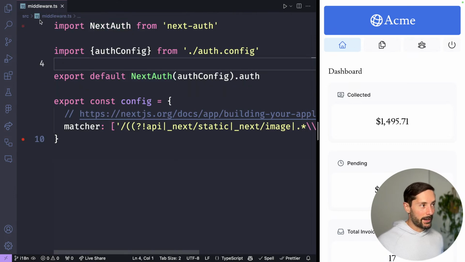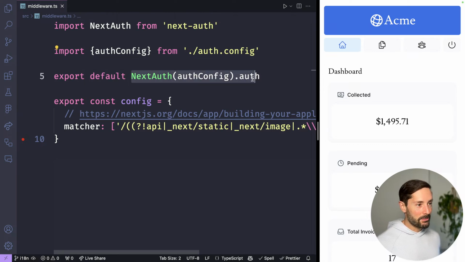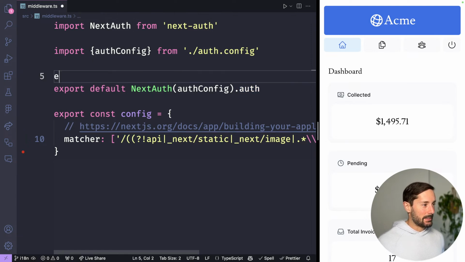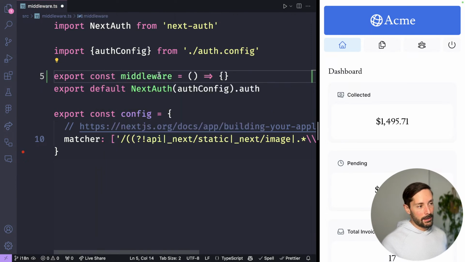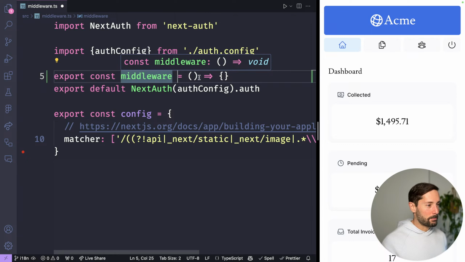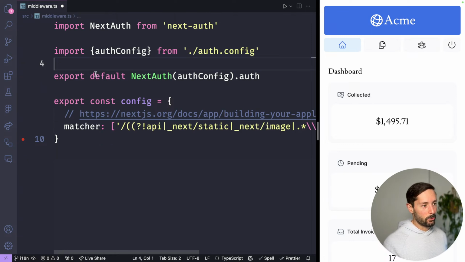So that file, whatever you export as the default export, is going to be the middleware that Next.js takes care to run for every request. So we can imagine that Next.auth, we pass it the auth config, and then we export this method. I guess this has to be the middleware that Next.auth runs for every request. And you can also export middleware from this file, and that would also be picked up as the thing to run before every request as middleware. But I think those two are exclusive, so you can either do one or the other.